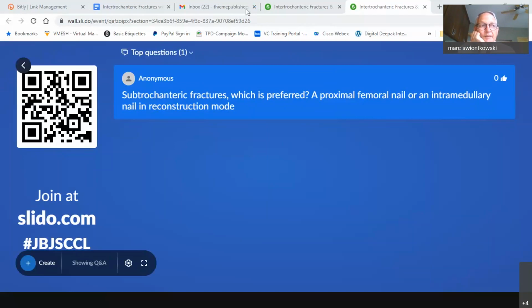I would think you would just follow the guidelines of addressing the stability. If it's a stable pattern, I think you use a sliding hip screw and get it as central and as close to the surface replacement as you can, without, of course, pushing against the metal shell of the proximal femur.